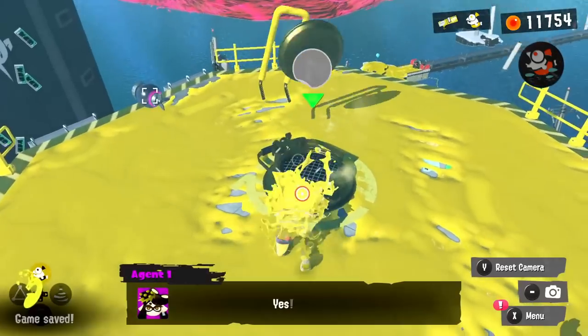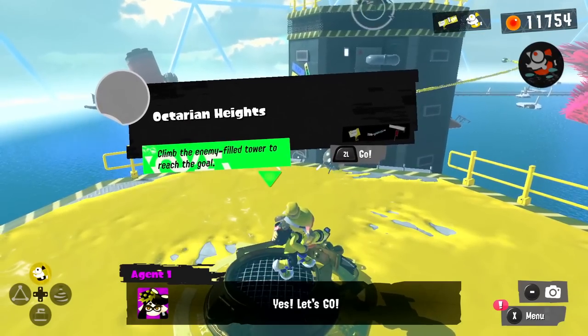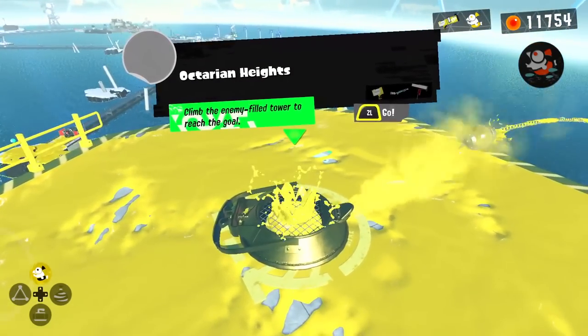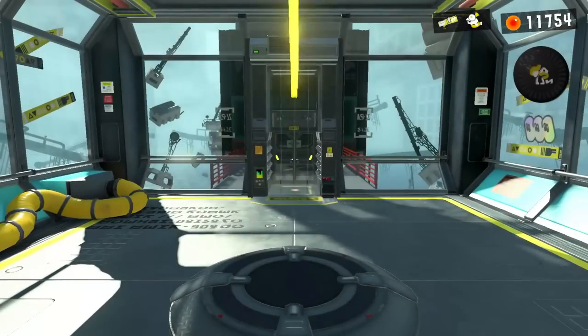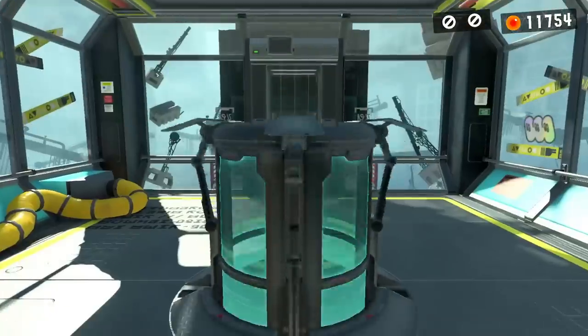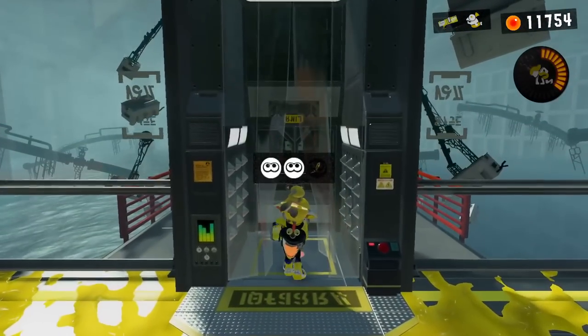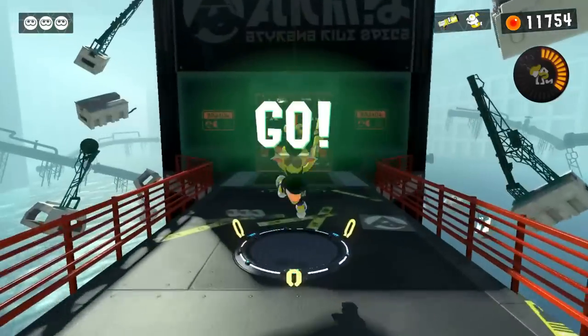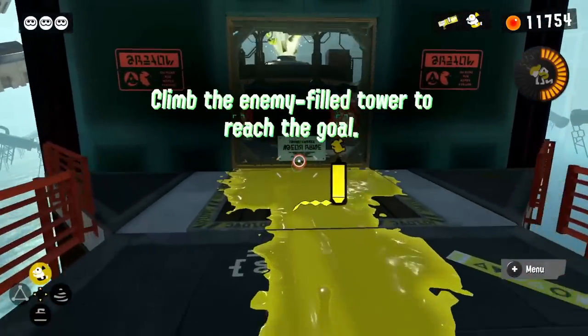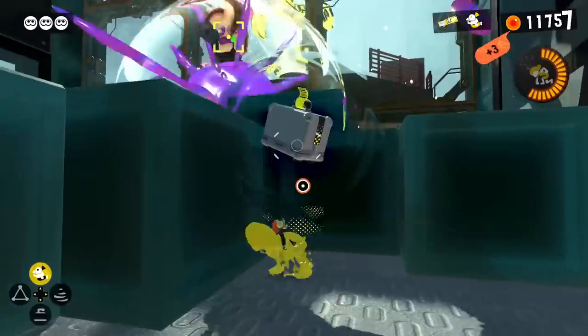But for now, if there's one waiting for us, we might as well try this. Octarian Heights, climb the enemy-filled tower to reach the goal. Let's get started. Okay, so what's next? In this mission, you must break through your enemy's defenses and reach the goal. So defeating more Octarian enemies doesn't seem like too big of a deal to me. I think we can handle it. Climb the enemy filled tower to reach the goal. Lots of enemy just blasting.